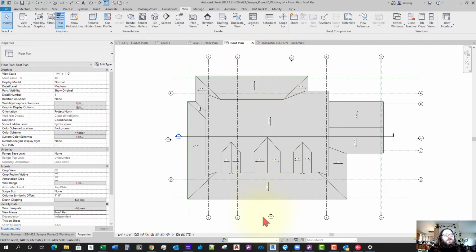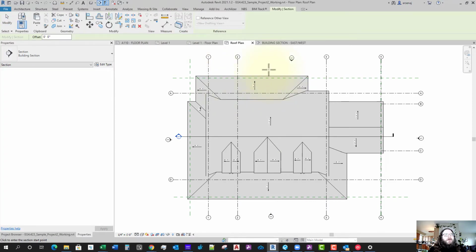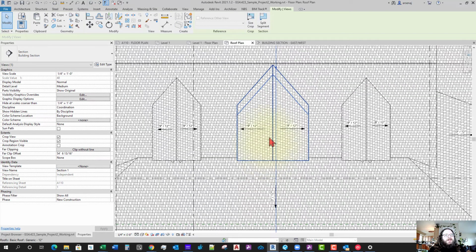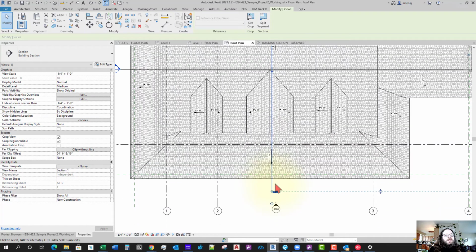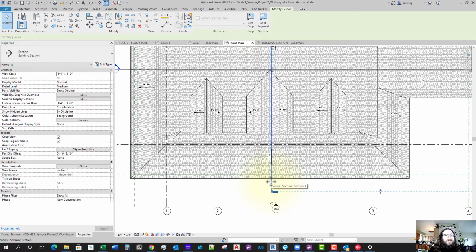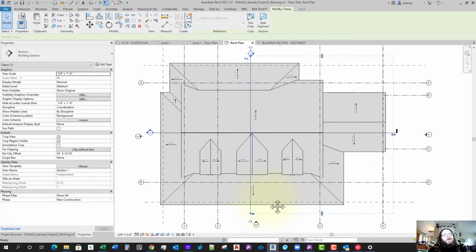I'm going to cut another section that shows this direction. Basically, we're just giving them an overall section that shows a little bit about what the house will look like in a section view. I'm going to move this back so I can get it on this side of the peak, and I can just hover over the section when it's selected. So if I select it, then move my mouse over the section, I can pick and just drag it back a little bit further. And I'm going to give this a 10-foot offset as well in the far clip offset. I think that's what we did here, 10 foot, 10 foot.